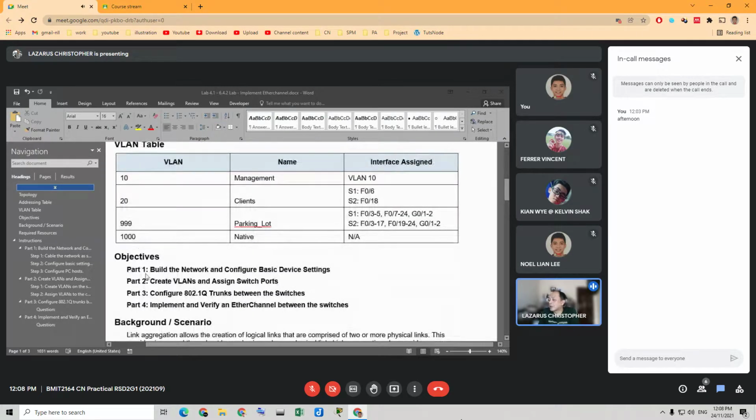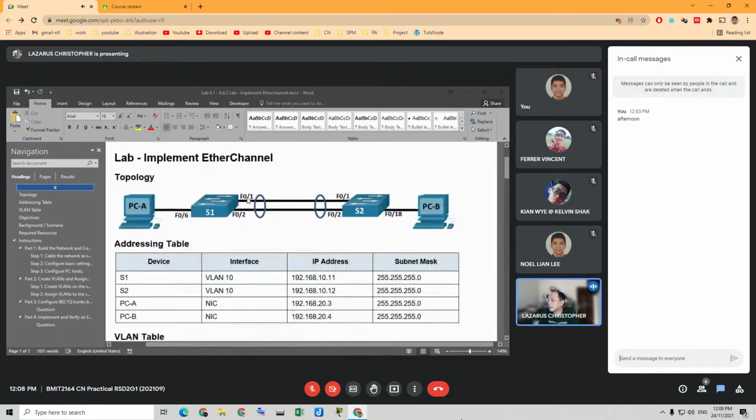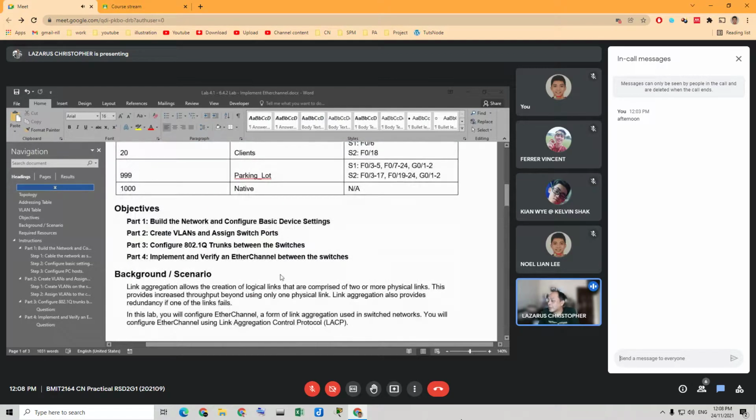So as usual, in part one, you build the network, which means you just drag and drop two switches and two end devices, desktops, and then perform the connections, the medium here. Then configure basic device settings. After that, you create VLANs and assign switch ports.